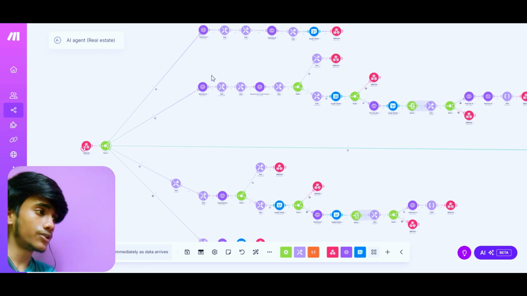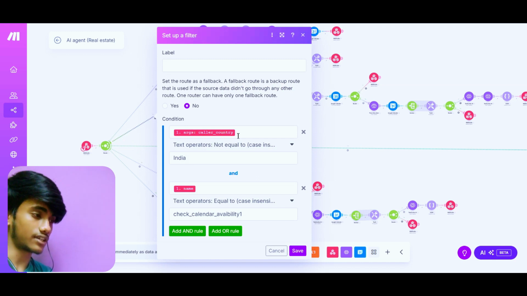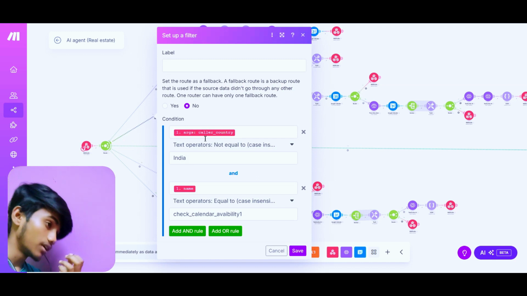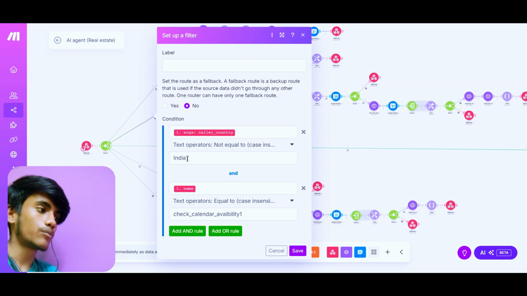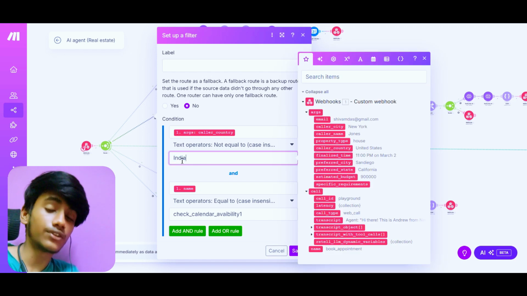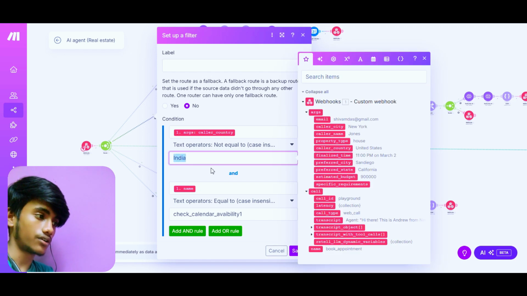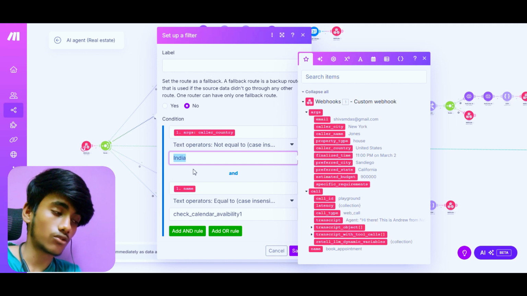So what you need to adjust in this workflow is the filter. As you are seeing, I have set up the condition here: if the caller country is not equal to India. Here I put India because I am from India. So here you need to enter your country, I mean the country where the business is located.